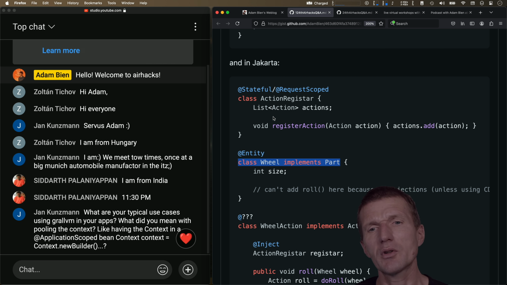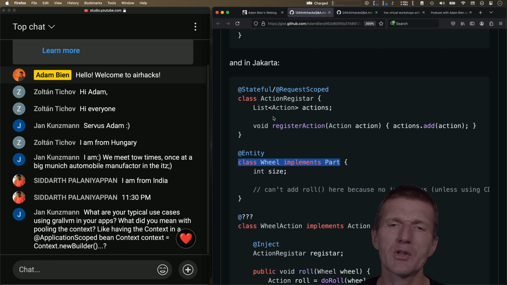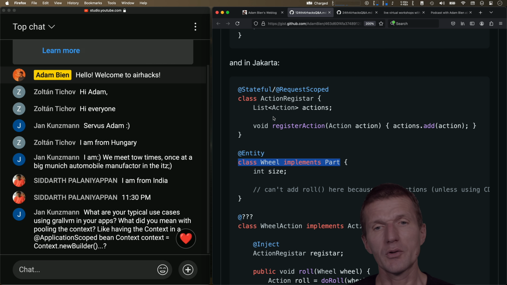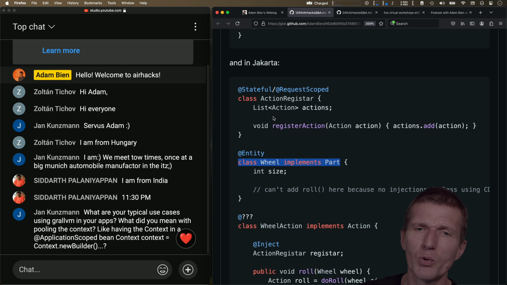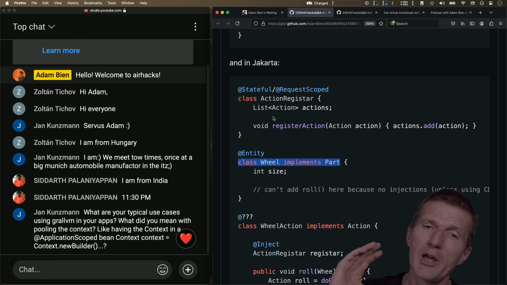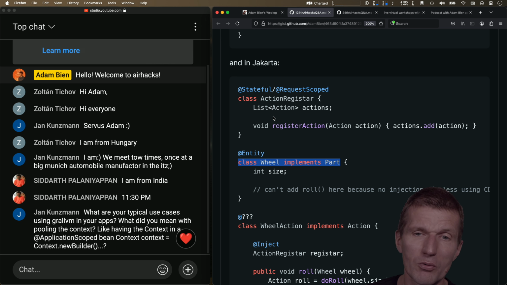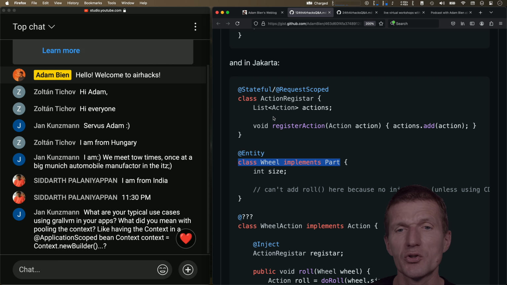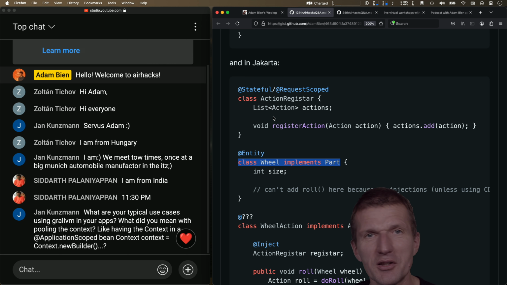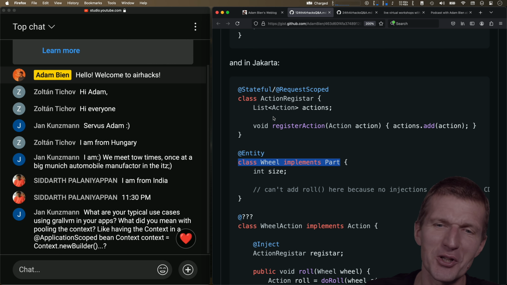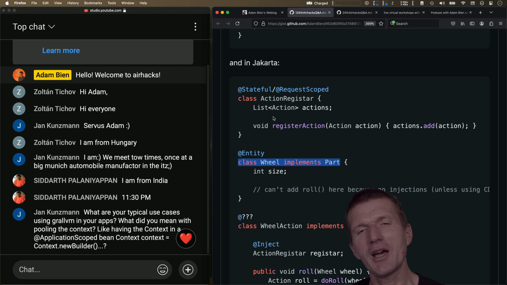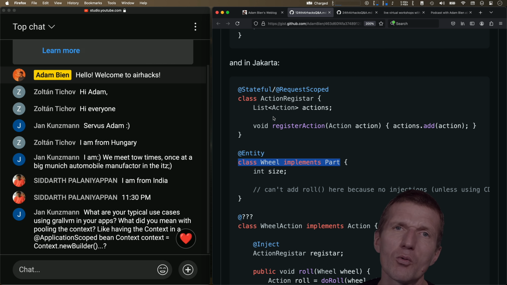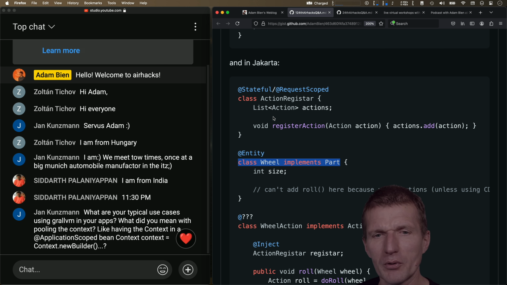And in your case, it cannot be that the wheel is a part, which is request scoped, and an entity at the same time. What you're mixing a bit is that usually part, wheel, or whatever would be entities, and you will have a gate or accessor or whatever you like to call it, a class which manages wheels, the wheeler, right? The wheeler is the class which manages wheels, and the wheeler would be request scoped, and what it does, it gets the username, goes to database, and fetches all wheels for the user, for instance.